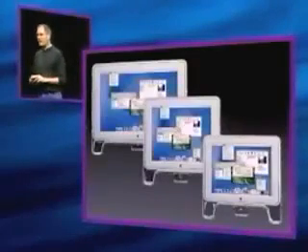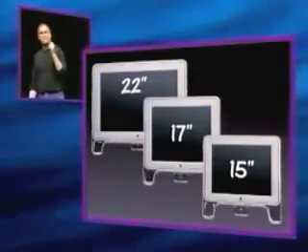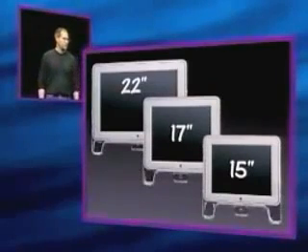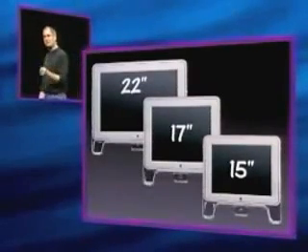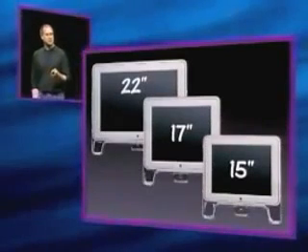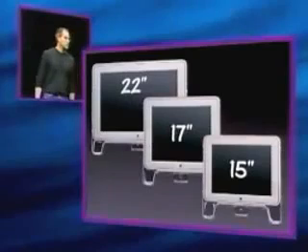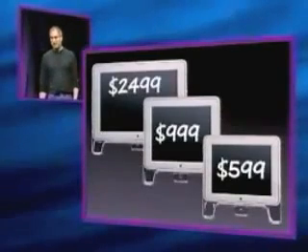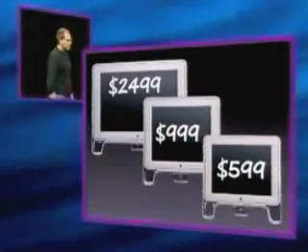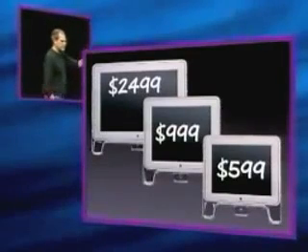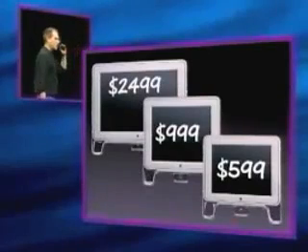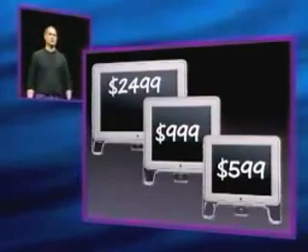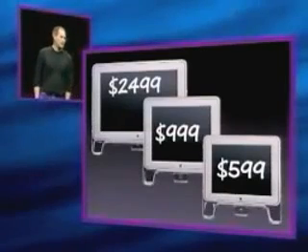So, three displays. We have a 22-inch Cinema Display, the finest flat display in the industry by far, our new 17-inch display, 1280 by 1024, and our 15-inch display, 1024 by 768. And three aggressive prices. We've lowered the price on the Cinema Display down to $2,499. Our 17-inch is under $1,000, and $599 for the 15-inch.